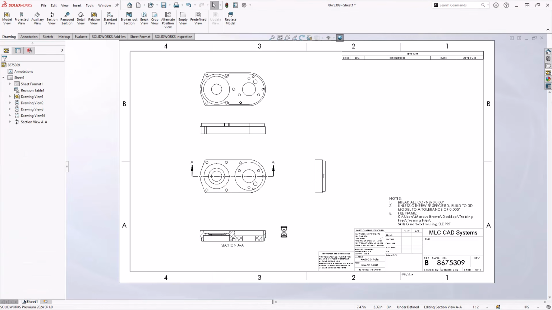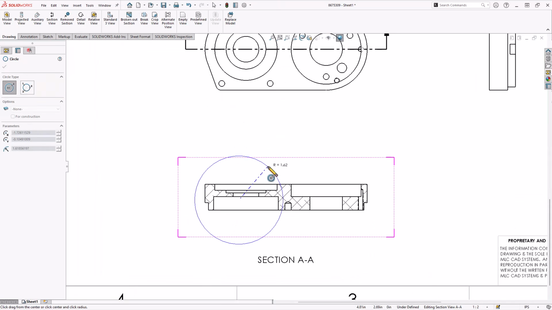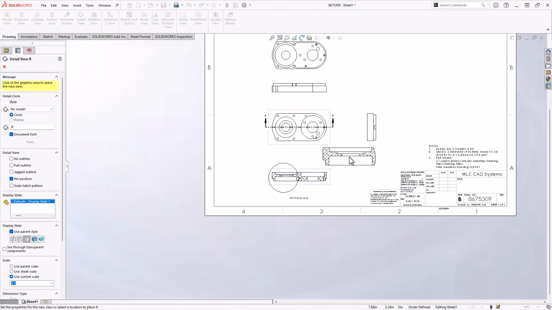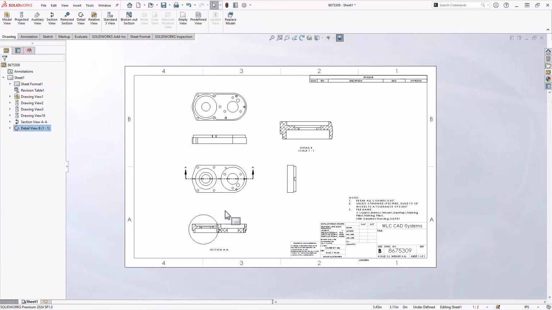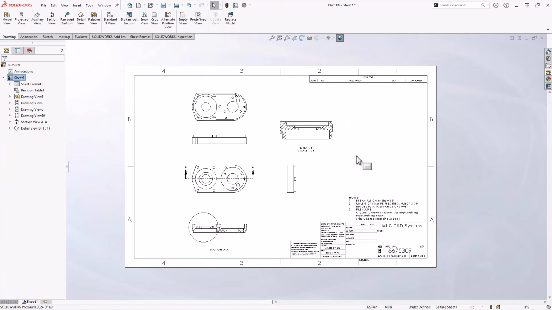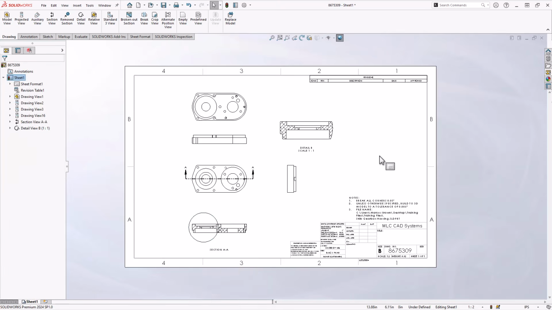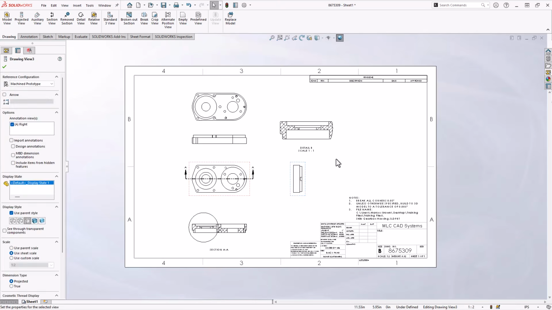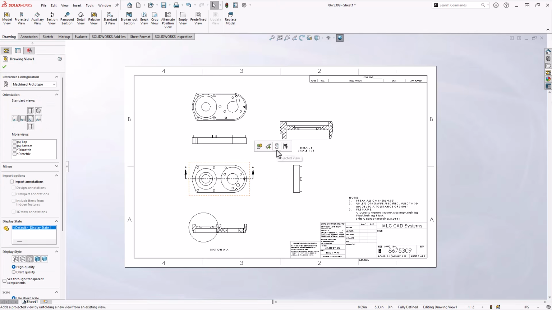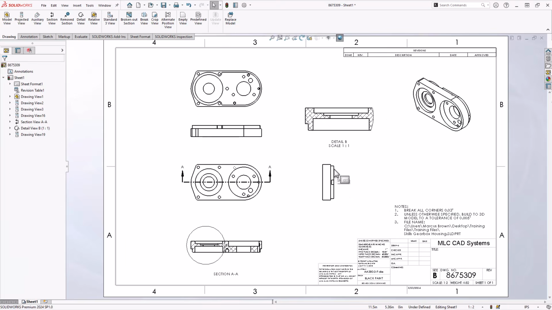Next thing I'll do is create a detail view of this section down here, because there's a lot going on in this area. When I do a detail view, I like to not really add any sketch relations, because then you can come in and actually drag it around and move it if, for whatever reason, later you need to make it a different shape or a different location. You can even right-click and edit sketch if that helps to make it a different shape. But this is a pretty good start. The only additional thing I want to do is just project a view so that people can see this. And now we're ready to get started.